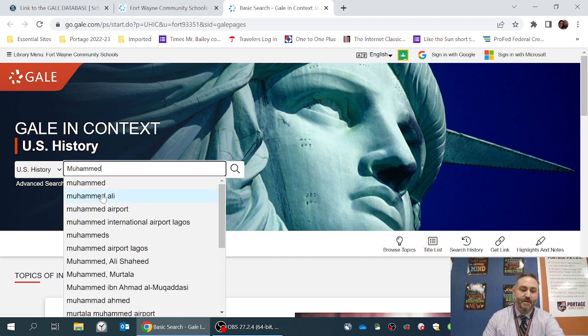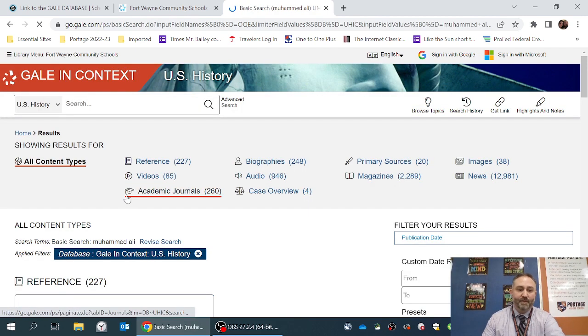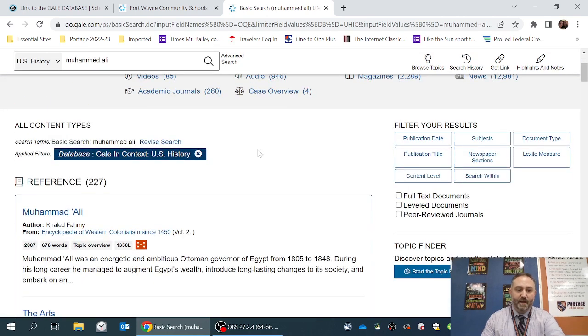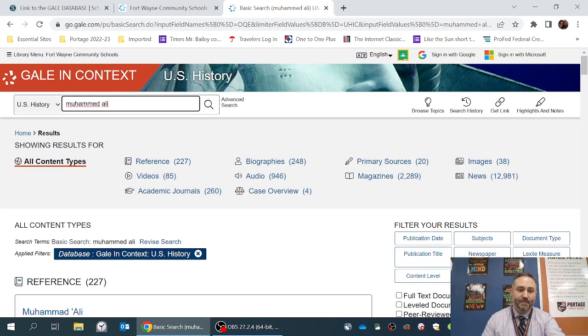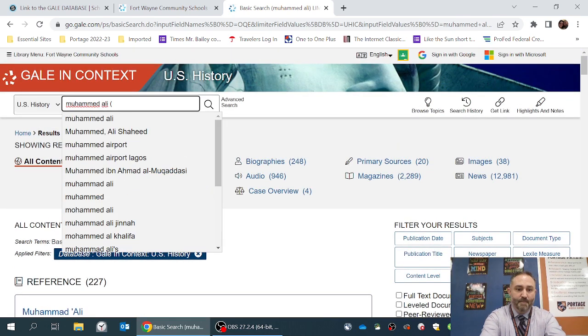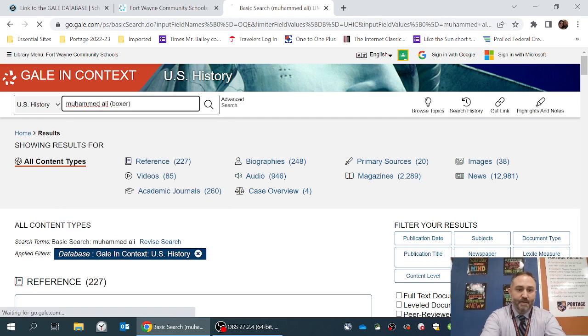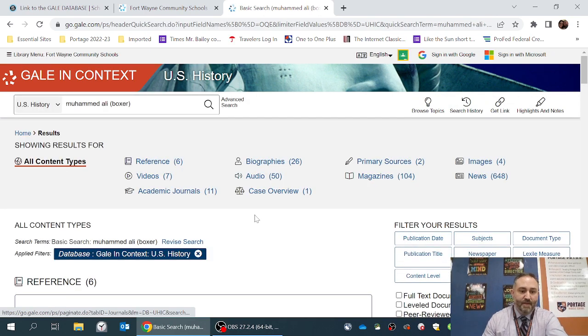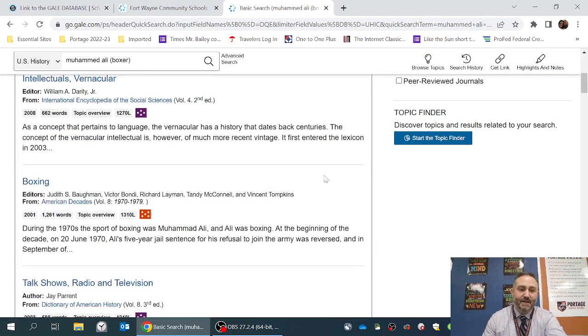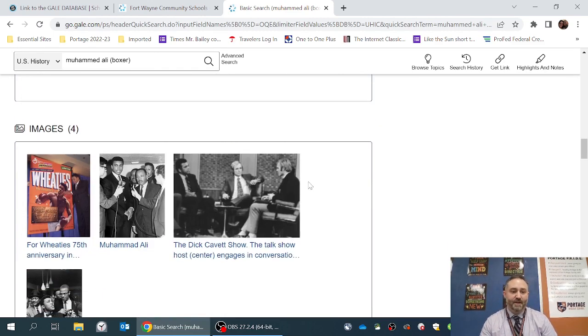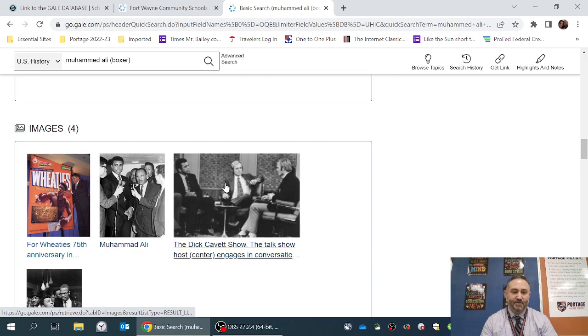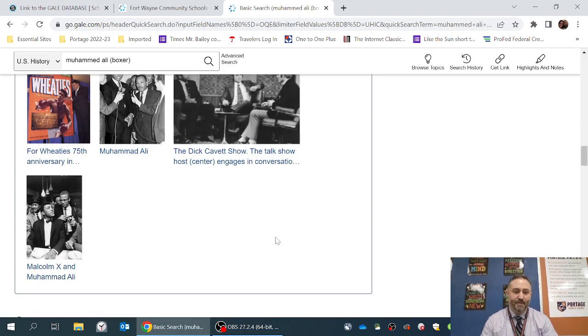And so I'm going to just type his name in here. Once I search it, I'm looking, and this is not exactly what I was looking for. So I'm going to do an advanced search. If I search for that, I am more likely to actually get the research that I was looking for. I can test this by looking at the database results here, and I can see that the pictures that I have here refer to Muhammad Ali.